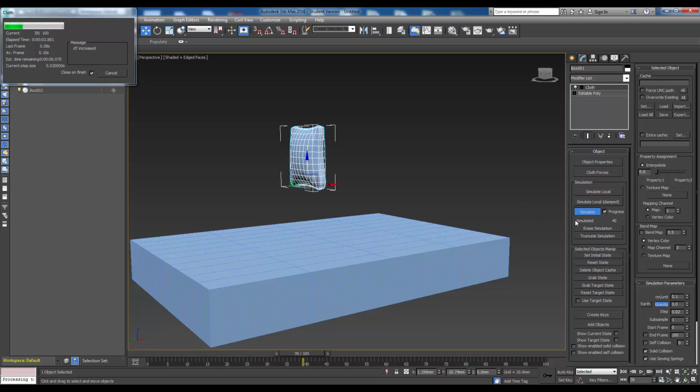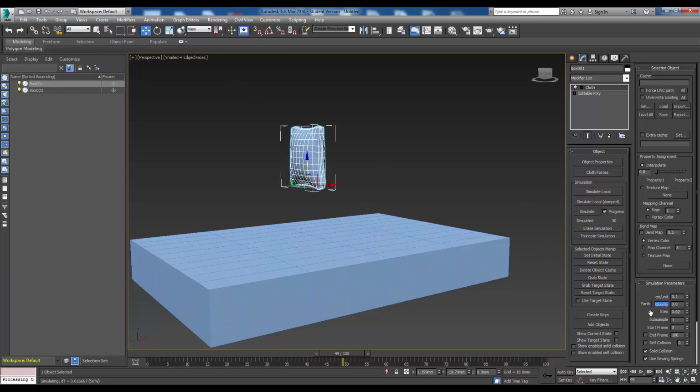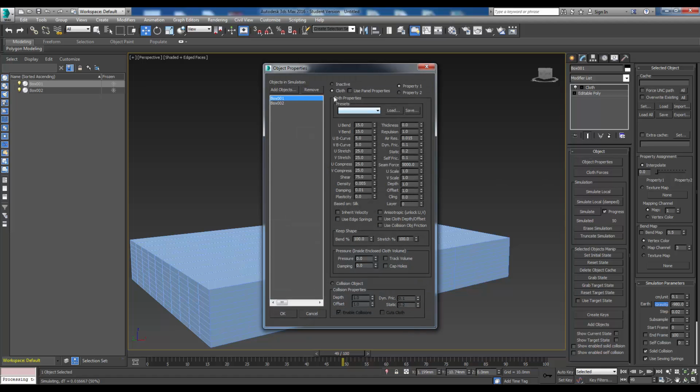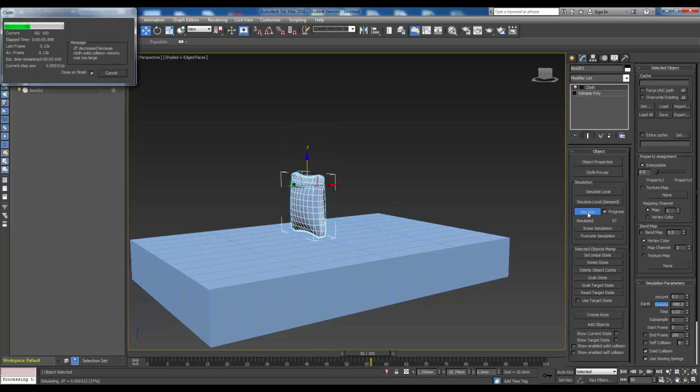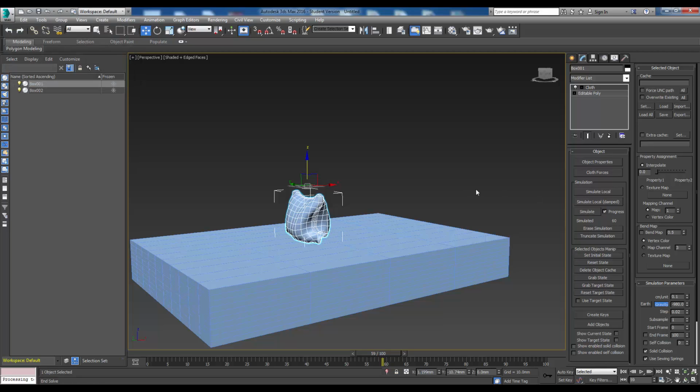And the reason for that is I forgot to turn gravity back on. So let me just go back over here, set gravity back to Earth, go back into our object properties again, cloth, silk, nothing else there. Box 02 is a collision object, click OK, and let's see what happens this time. So simulate, bang. Now, you can see what happened there. It's deformed way too much.